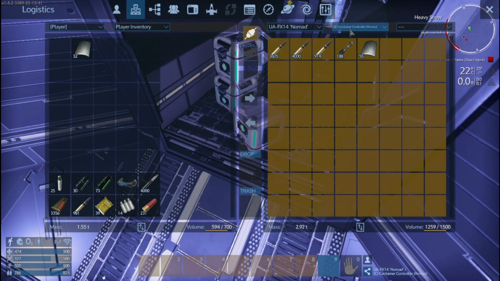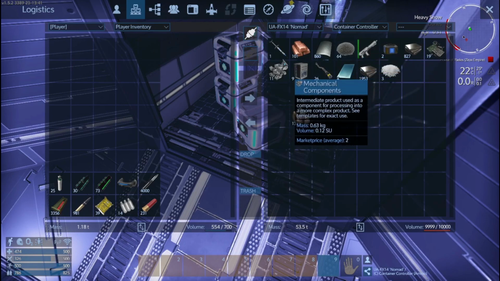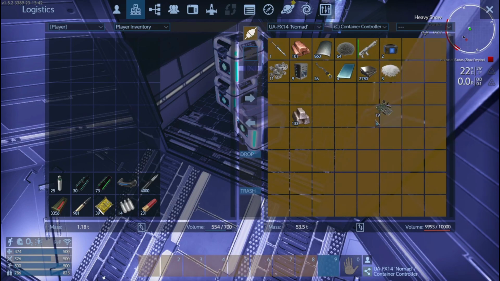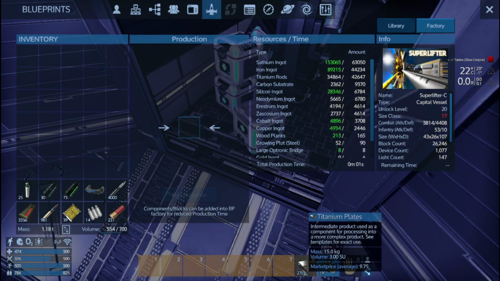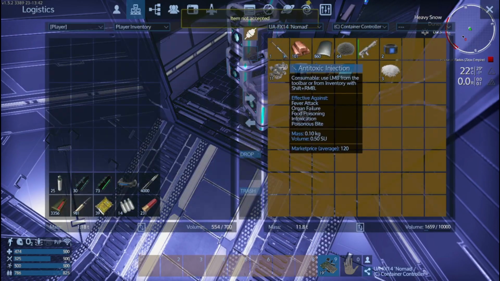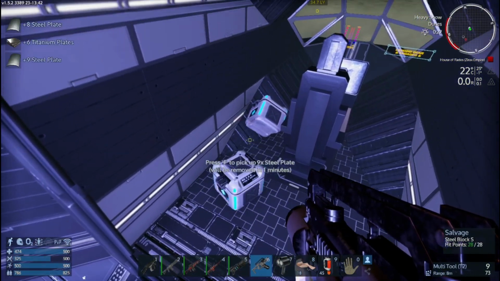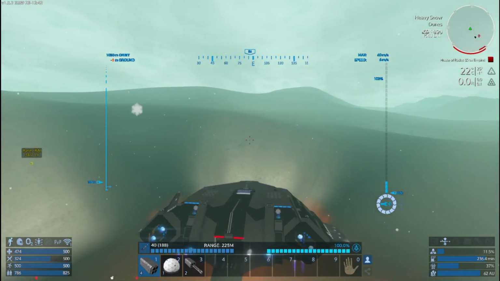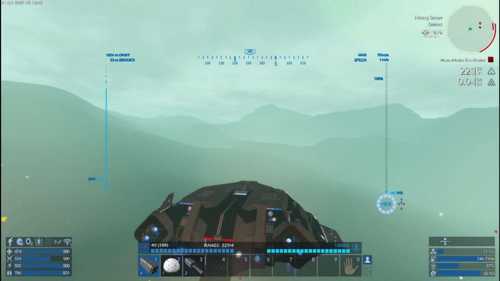The super lifter is by sponge, by the way. We don't need any more iron, so let's go into the container controller. Offload some of these titanium plates into it. Bam. Look at all that. No, don't want that. Okay. We came for Zascosium and the restroom, so let's get back to the capital ship.